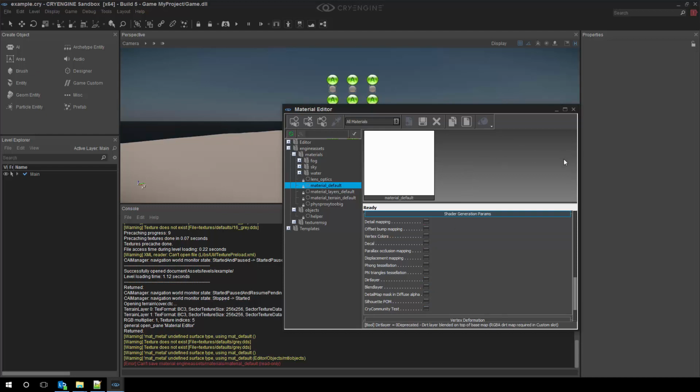So is there any performance hit or any things you should take into account by adding another permutation? There are some concerns, but not really much. The primary thing you have to consider is that you always have to compile all these variations. So the way we normally work internally is that we have QA running through levels and then having a remote shader compiler cache all the various permutations that are used. For example, something the remote shader compiler will notice when we see an object with cry community test marked is that, okay, the Ilum shader was used and it had the cry community test flag applied.